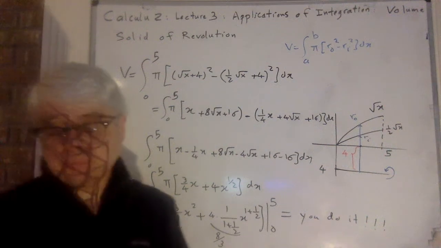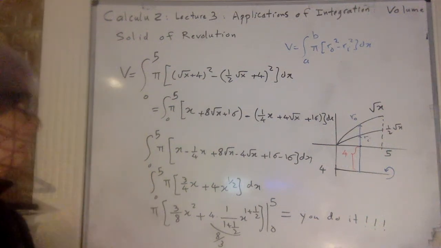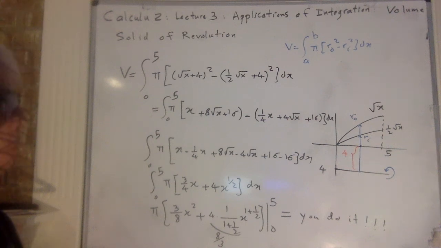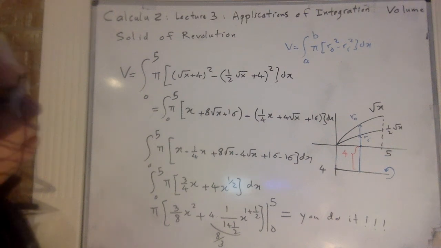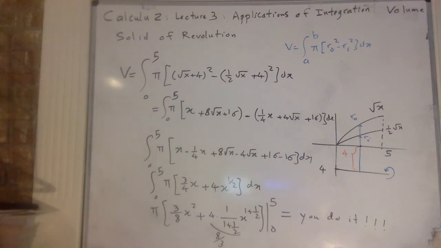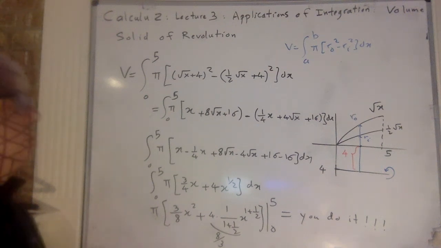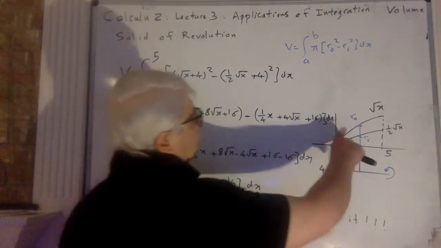Okay, so that is a nice example. So don't go for general formulas. Just look at the picture, and from the geometry, find RO and RI. Because I have seen students memorizing, say, okay, RI is f(x) plus something if it is above the x-axis, minus something if it is below the x-axis, and things like that. No, just look at the picture, and from the information you have, find RO and RI.